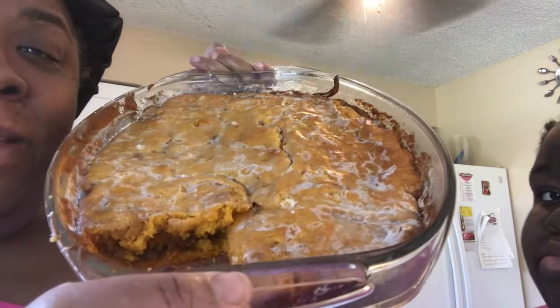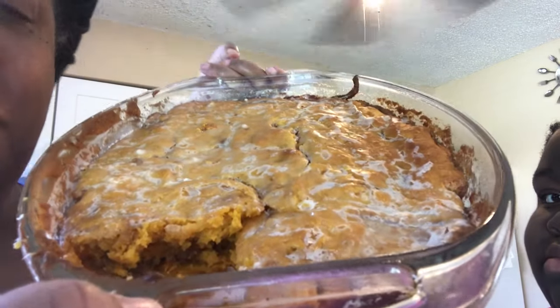I'm so glad I did. This is the best thing you ever made. We say that every time. I feel like doing the glaze in the oven made it even more moist. So if you don't like your cake to be moist, don't do that step. But if you like it, yeah. Can you see that? You see that layer?